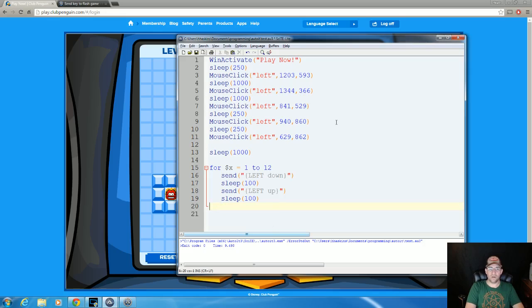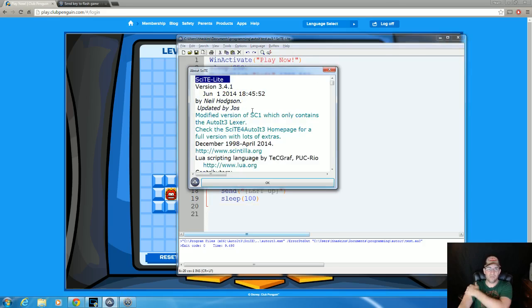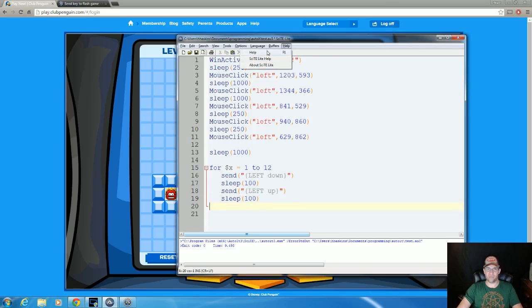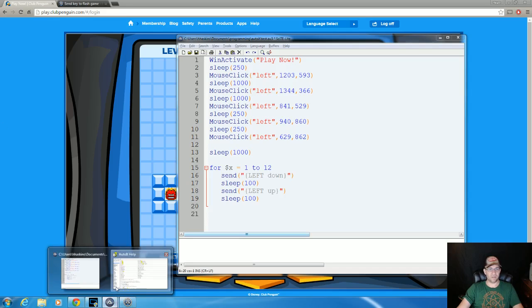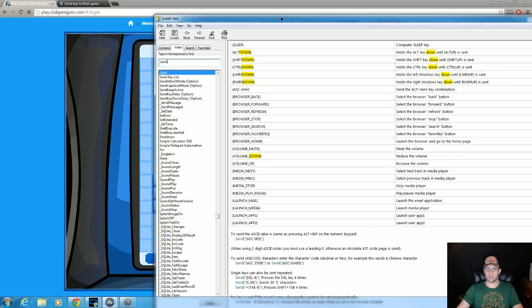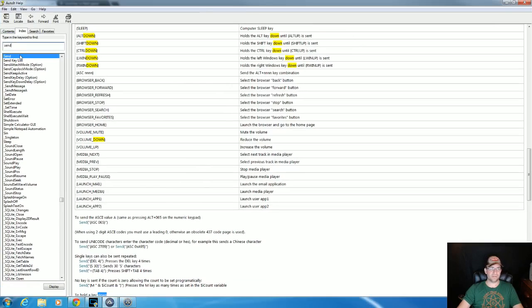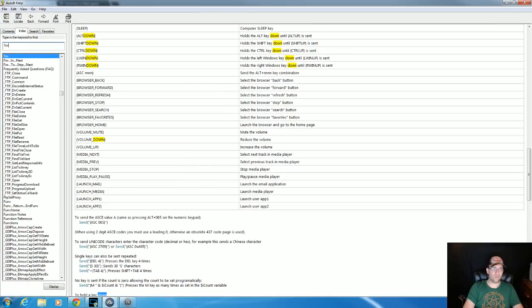How do I do a for loop? Gotta look that up again. Help. Come on, help. It's like the best thing in the world. Oh, there it is. So again, come up here to the index, do for.